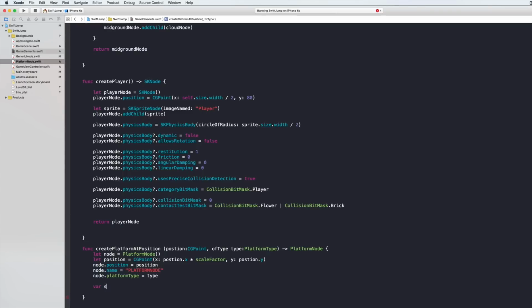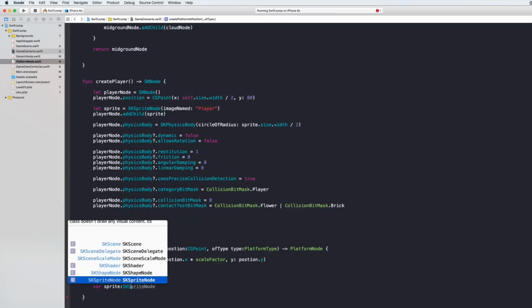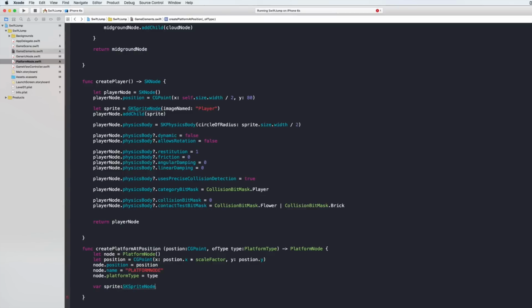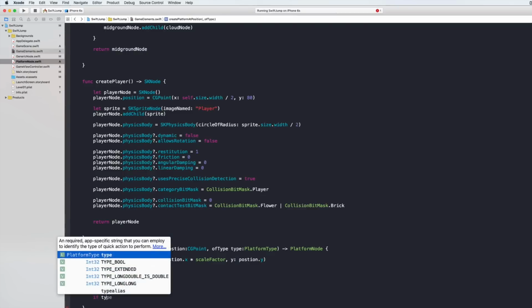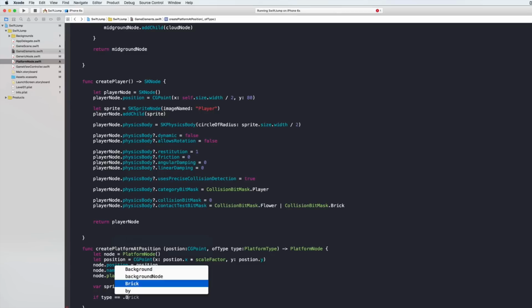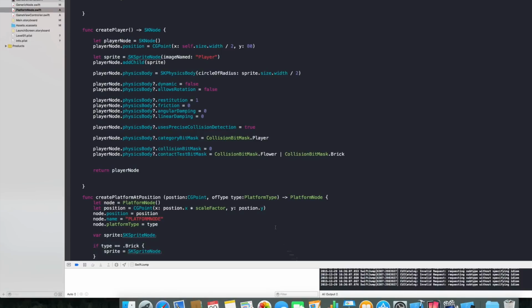And then we need, of course, again, a sprite. So SKSpriteNode, it's going to be a variable, and then we have to check the type. If it's simply a brick, then we will use sprite equals SKSpriteNode and initialize it.